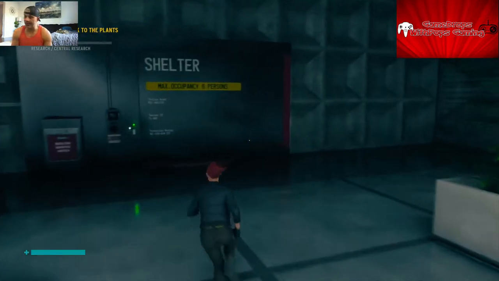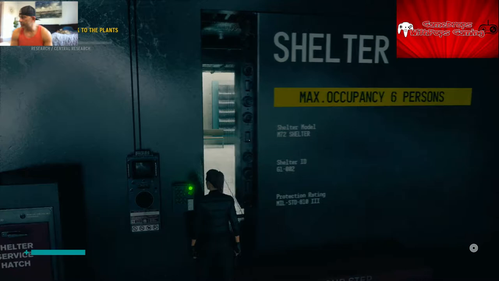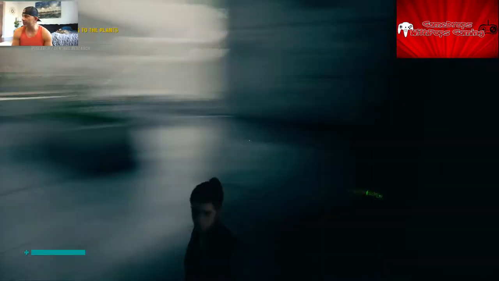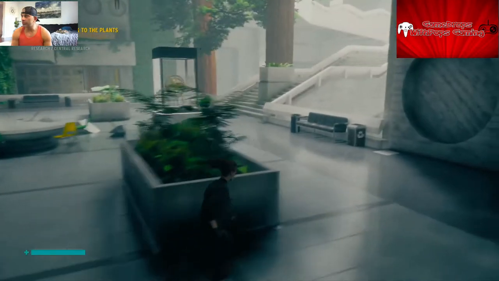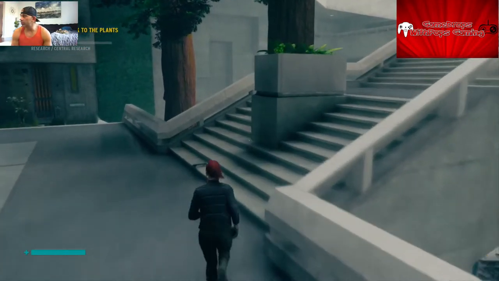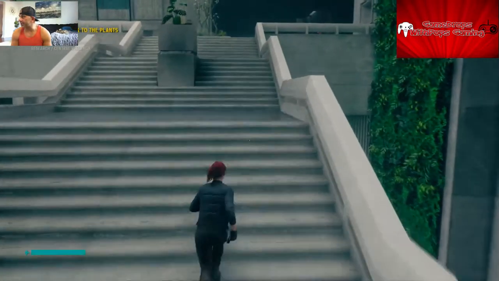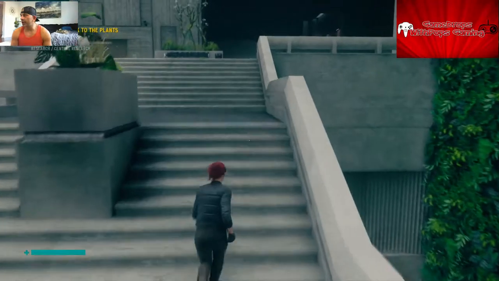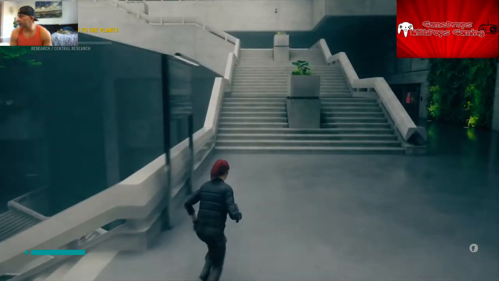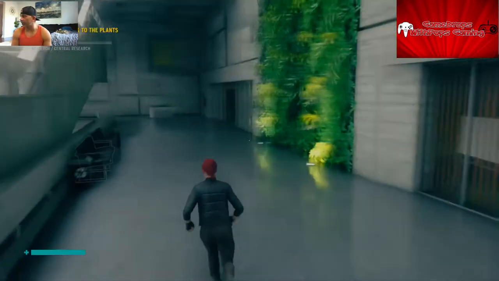Okay, we got everything in this shelter, but we'll take a look anyways. Alright, so there's nothing in there. Not those plants. It has to be these trees, I'm thinking. Maybe it's over here. I just saw something glowing in there.